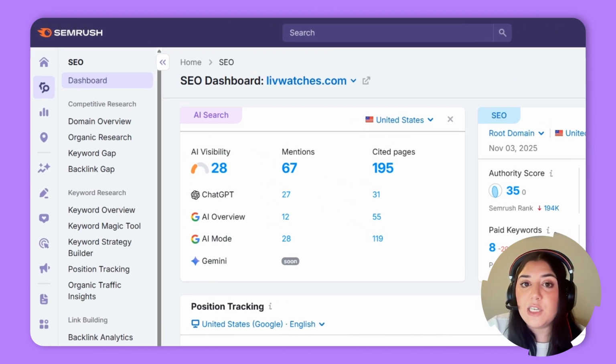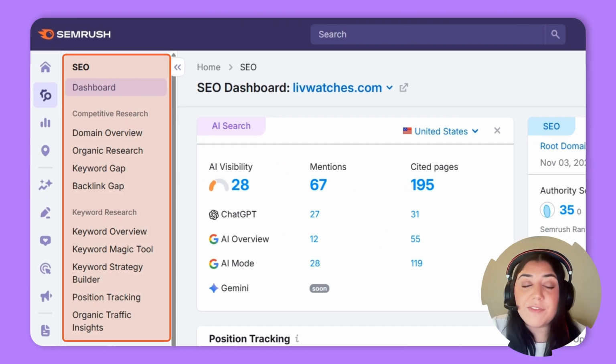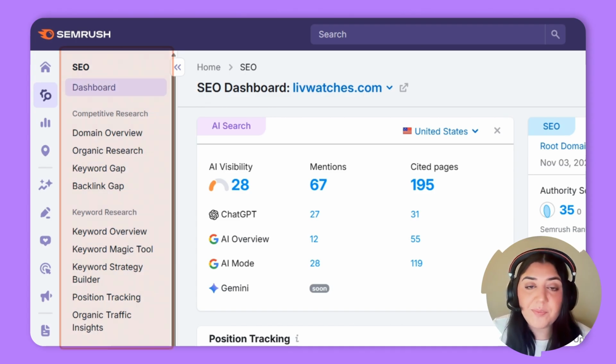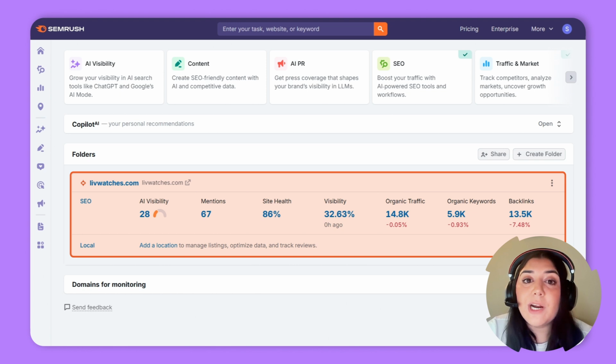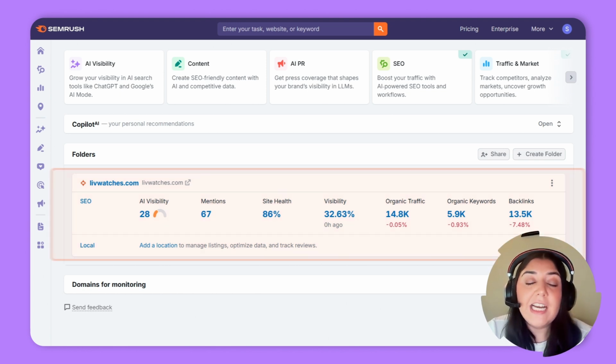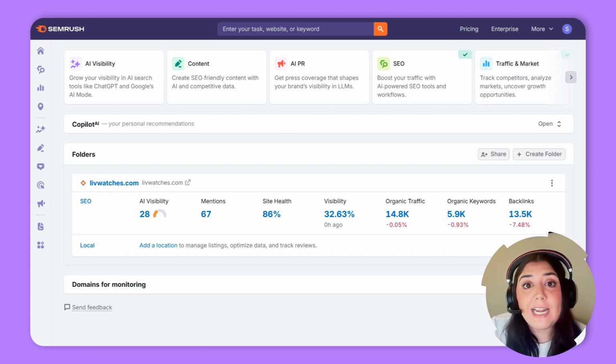We are viewing the SEO dashboard, which is where you'll be able to connect all of the project tools available in your SEO project. Additionally, if we head back to the home screen, you're going to see your SEO project underneath the folder that was generated for your website. Now, folders are a way for you to track data from all different Semrush toolkits in one place. So if you are working with multiple websites and managing different sites, you should create a separate folder for each one to manage their proper data separately.